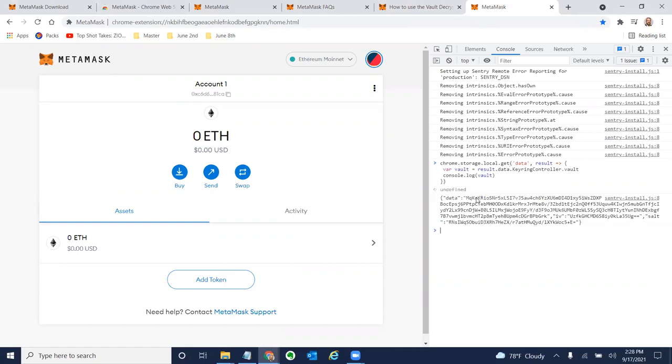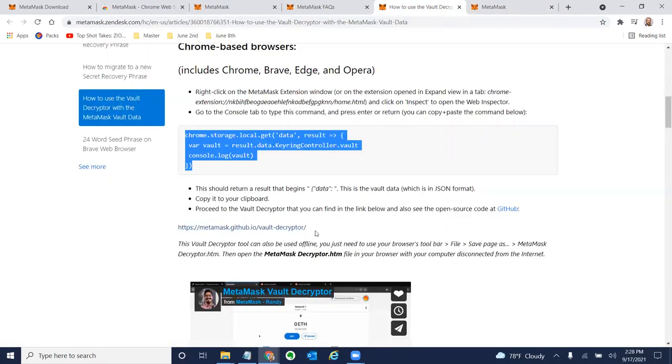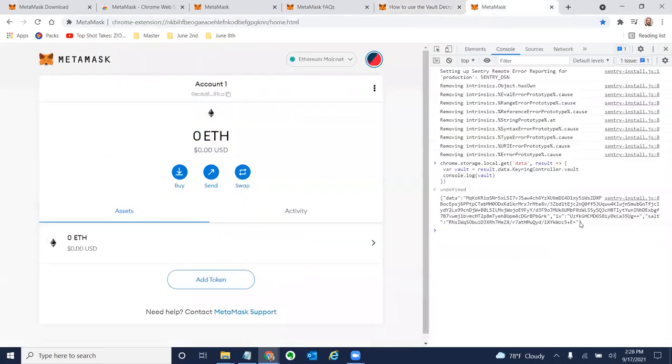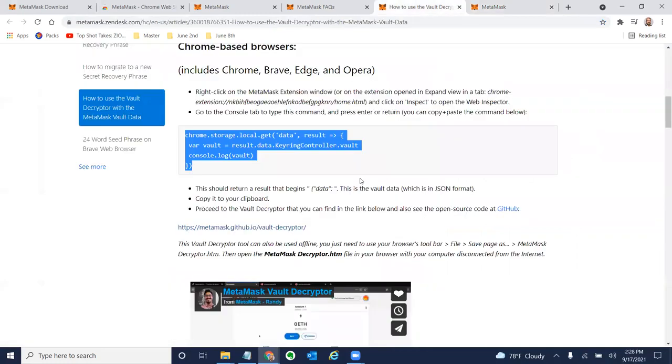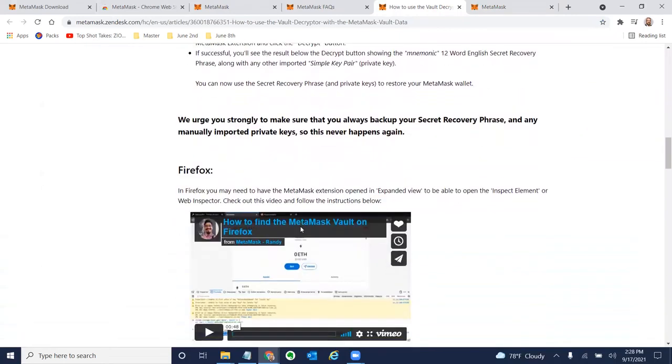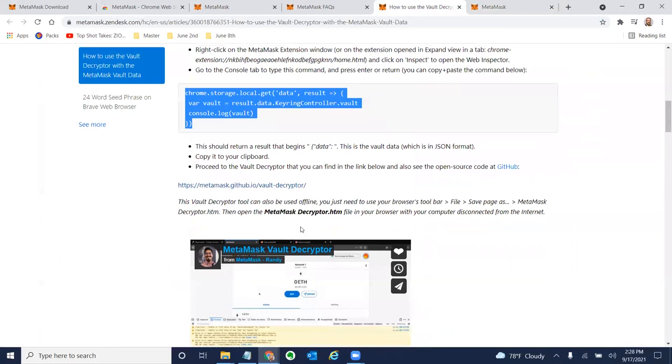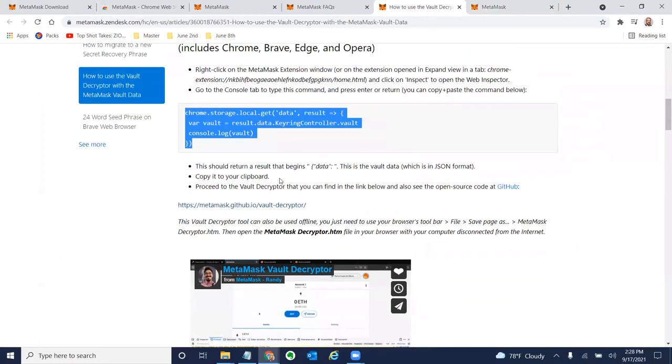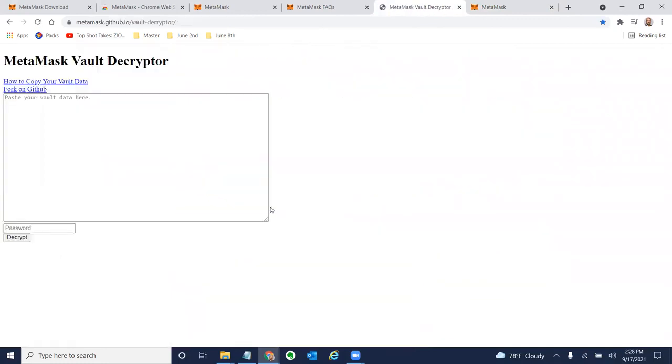Now, if I go back to here, this is the data vault. Okay, this is very critical. This is what I was looking for, right? So I copy this piece right here. Copy that. And I'm going to come over here and it's going to tell me to go to this decryptor. And again, I can watch this video on the same process downstairs. Now, there's another process it mentioned where if you can't get it from this right click, this inspect, you can look for the file itself physically, which I did as well, by the way.